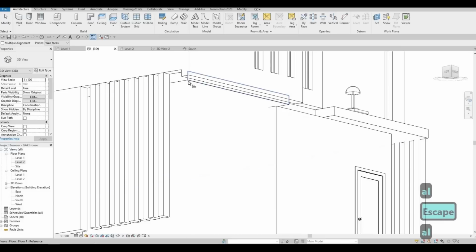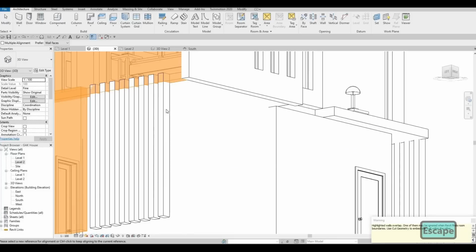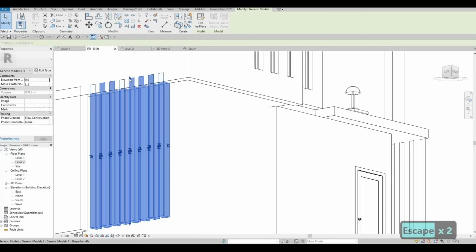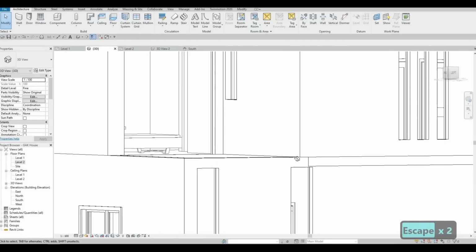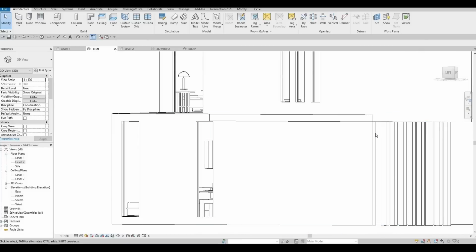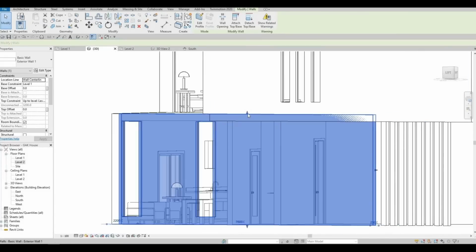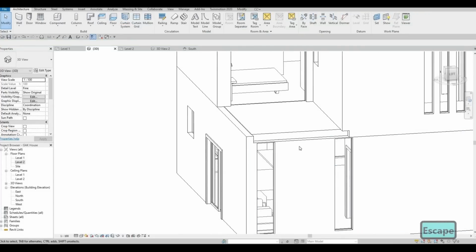AL, align to this face. And we could just pull this down like that. No worries. And this one, we'll make sure that this is not overlapping.